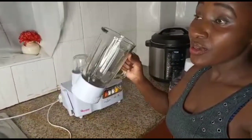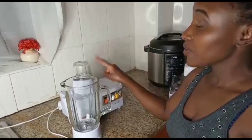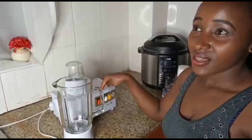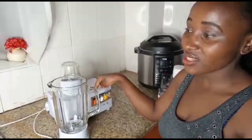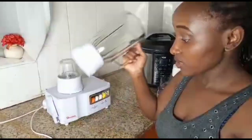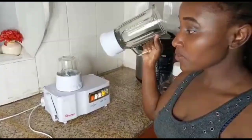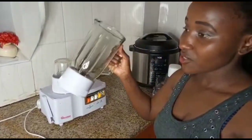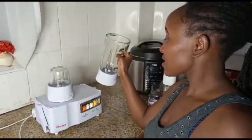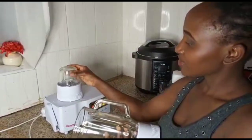And we bought it the same time we bought the fridge. In fact, I remember they were together, and we got it at 5,000, guys. This right now at the supermarket is about 6,000 or 7,000, but at Ramtons again we got it at 5,000, and I love it. So my only downside is the blender is not the strongest, and I think it's because I'm blending food. Otherwise it's the best, and I love the way, you see, it's glass, it looks so expensive.